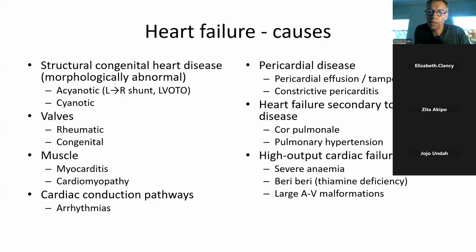Again, taking an anatomical approach to the understanding of the causes of heart failure in children, next are the valves, and valves can be abnormal either because of acquired or congenital heart disease. And of course, you can have congenital aortic stenosis. I've already mentioned that. But more commonly, we see children who've got valvular abnormalities related to acquired heart disease, particularly rheumatic heart disease. I'll talk a bit more about that later. And then there's the heart muscle. So we've got the morphological structure of the heart, we've got the heart valves, and then we've got the heart muscle.